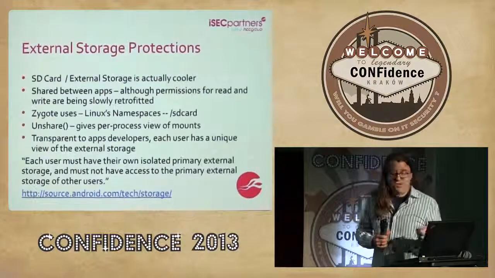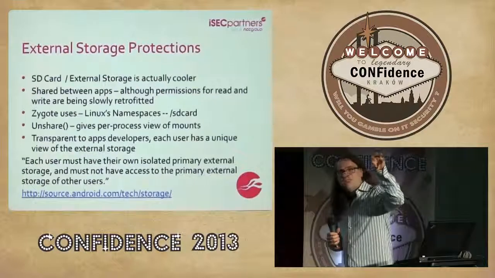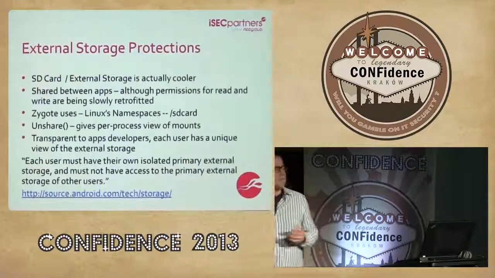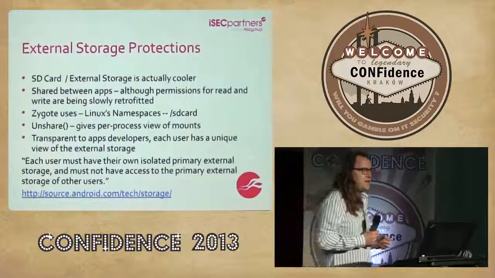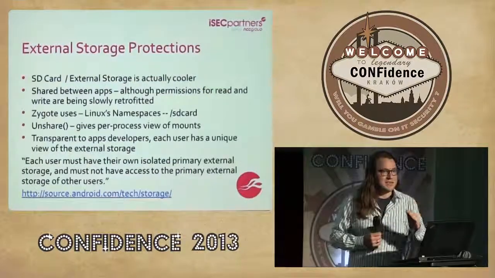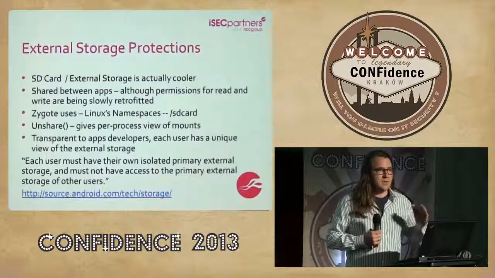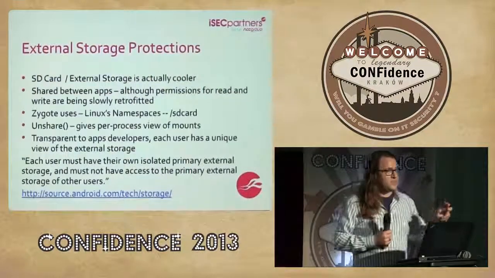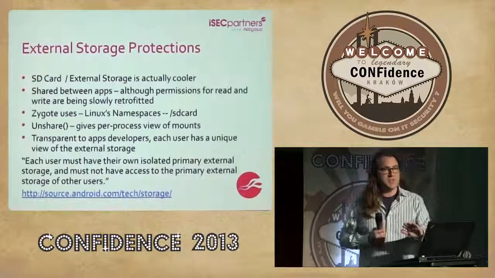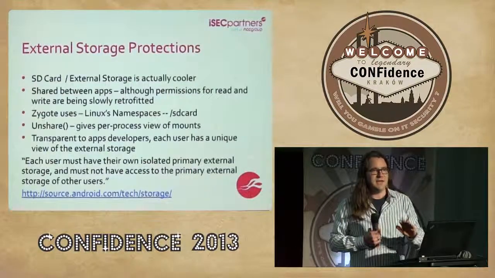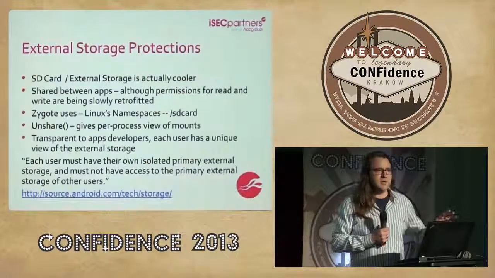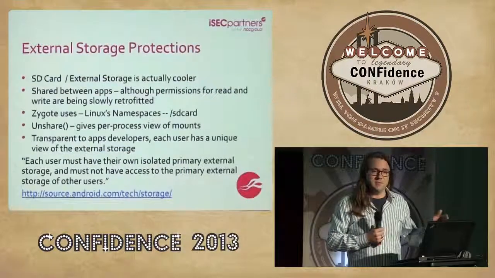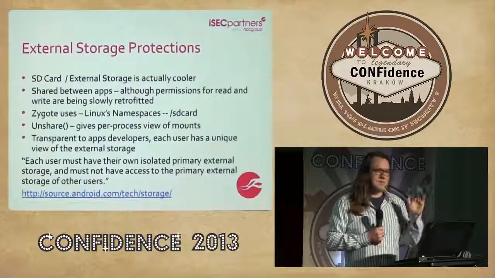Zygote actually, which is this root process that forks off everything on Android, now has support for using Linux namespaces and replacing the SD cards with their own independent mounts on a per user basis. So when you have external storage now, it's not shared between the users. This was the first thing I expected to see. When I first heard about multi-user mode, I thought this is going to be a big issue because you're going to have all these people sharing the same SD card. But no, they've got these namespaces.